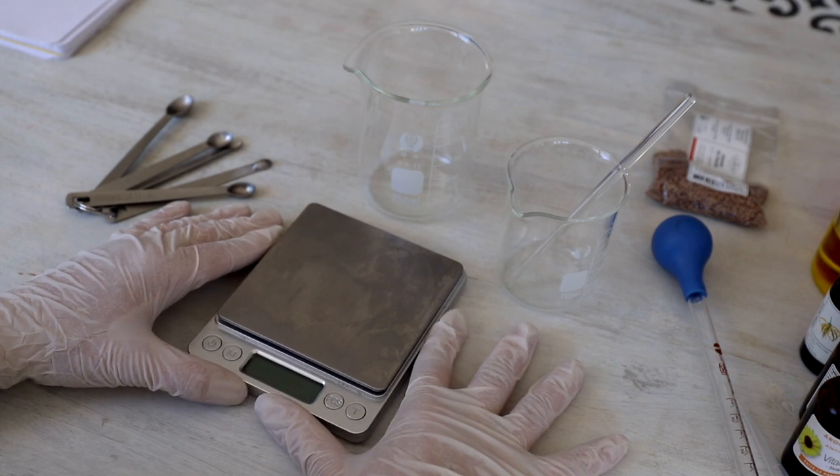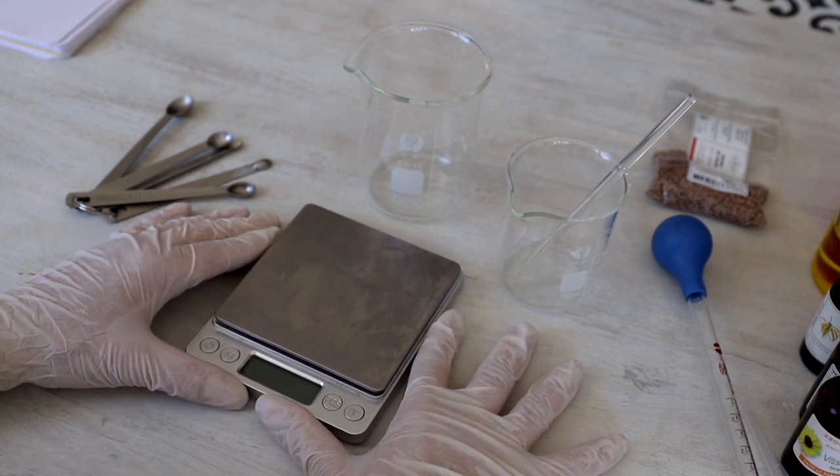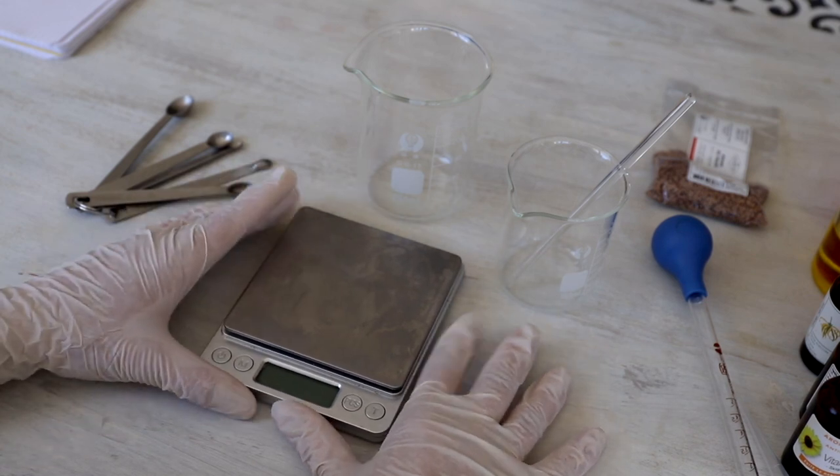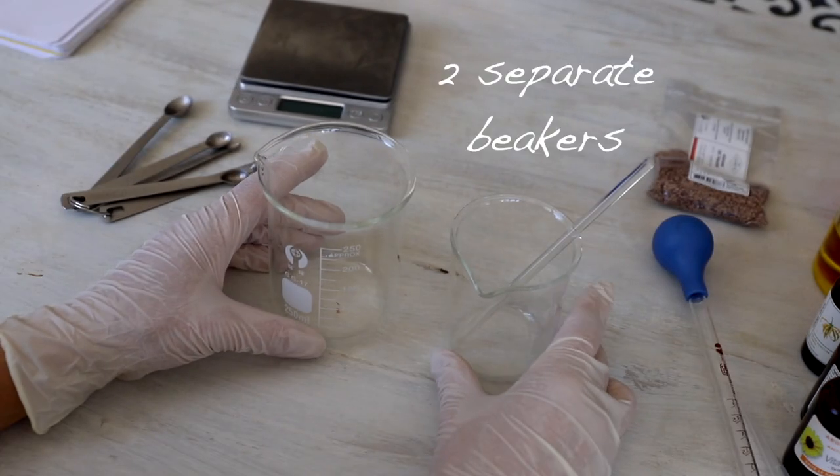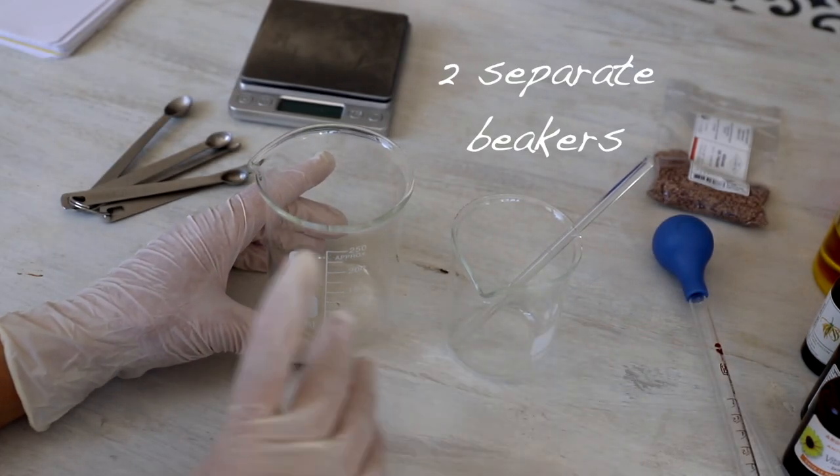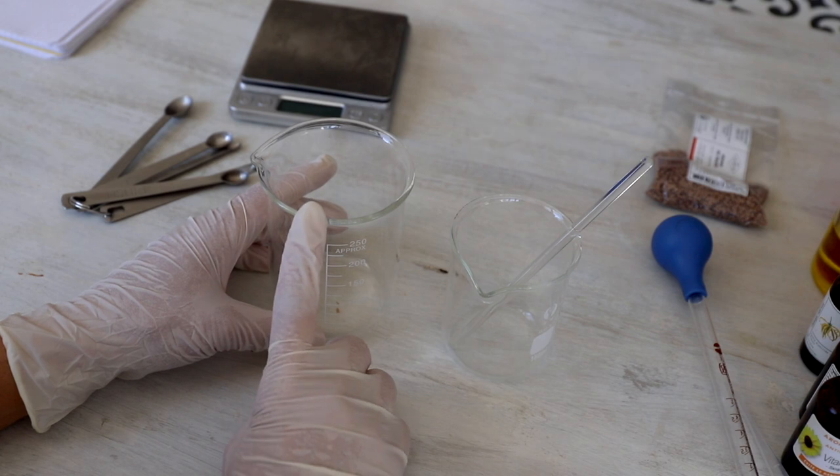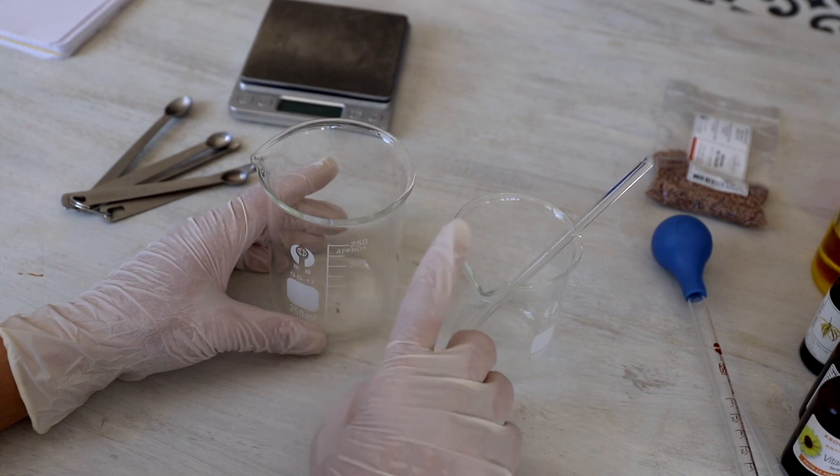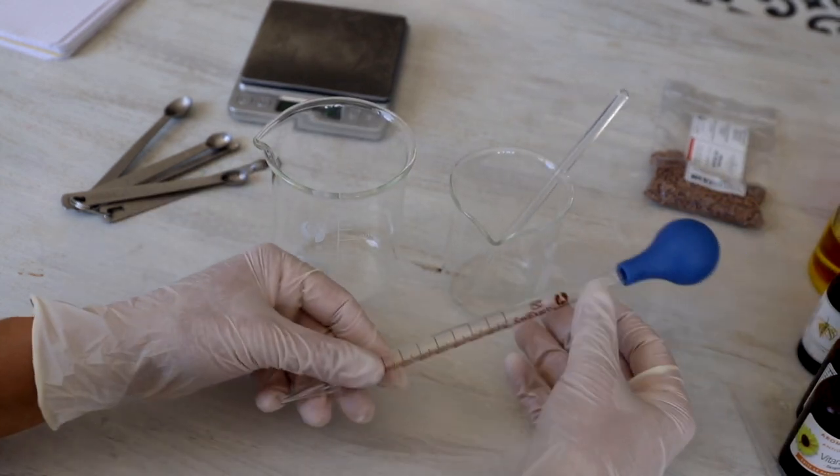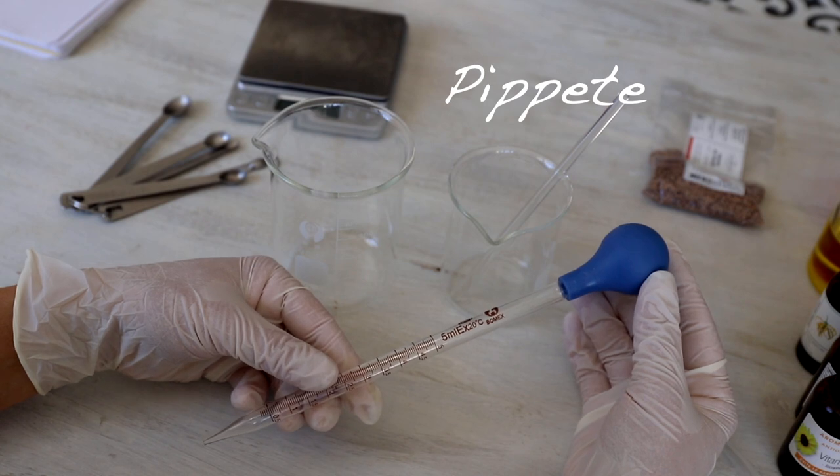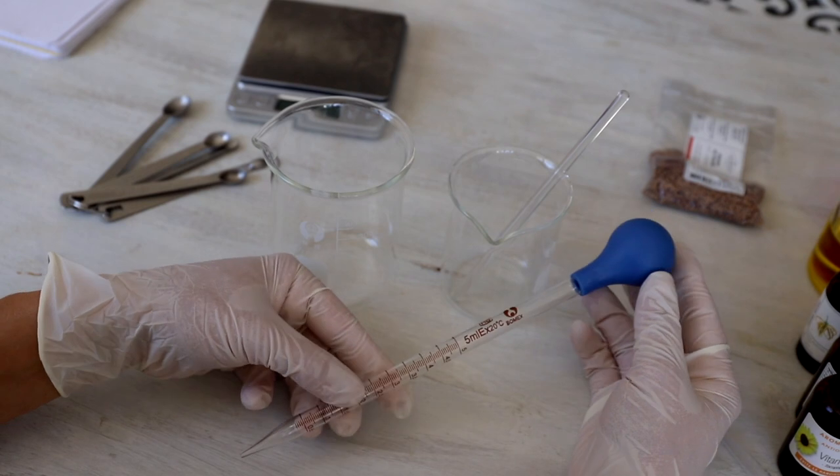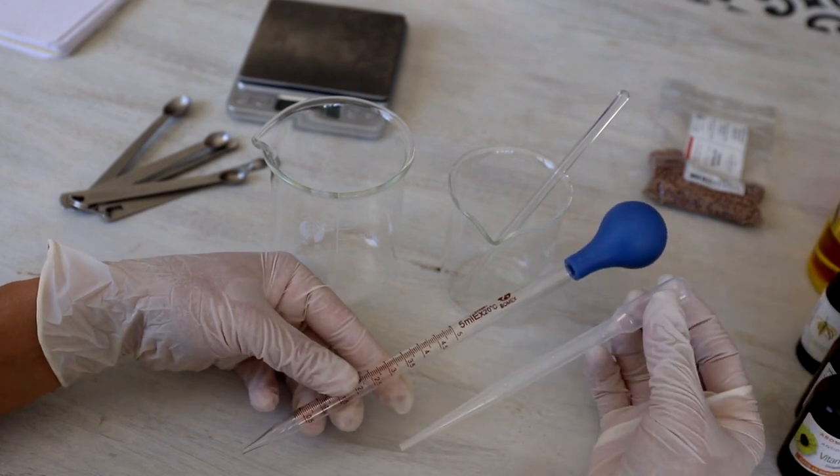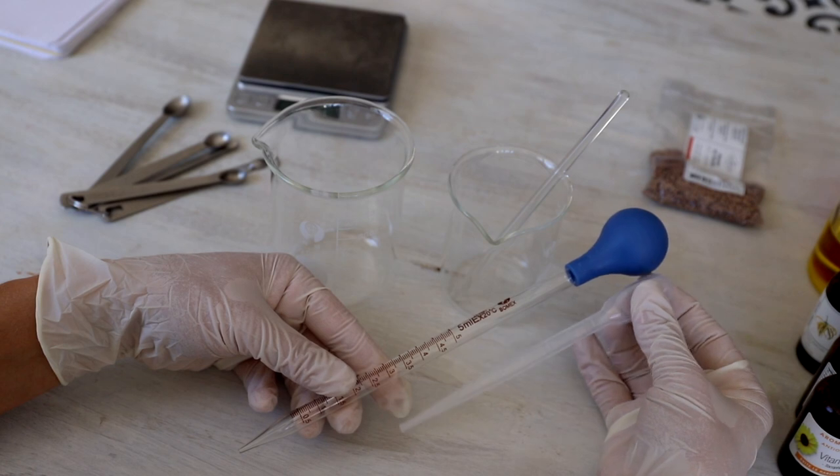Okay guys now let's talk about what we're going to need to make our self-emulsifying scrub. First we're going to talk about tools. You are going to need a high precision weight scale and you're going to need two separate beakers because we're going to weight our emulsifier and our oils in different beakers and then we're going to add oils to emulsify drop by drop. In order to make it I'm going to use a pipette. I'm not a huge fan of plastic so whenever I can I'm trying to use different tools and this is a glass pipette but you can also use a regular plastic disposable pipette as well.